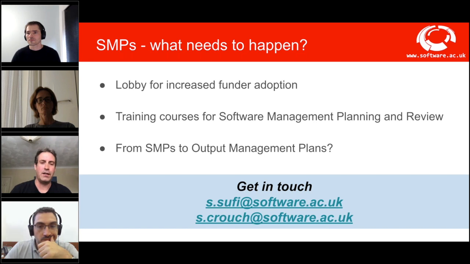But in the future, there's another aspect which could be considered, which is the output management plan, which cohesively takes into account data, software, and any other outputs related to the project, such as, for example, if it's in biochemistry, biochemical reagents, but looking at all of these things cohesively and all of these things as equal assets in the management process. For example, an OMP is required as part of the Wellcome Trust grant application process in the UK, but it'd be interesting to visit that perhaps in the future.